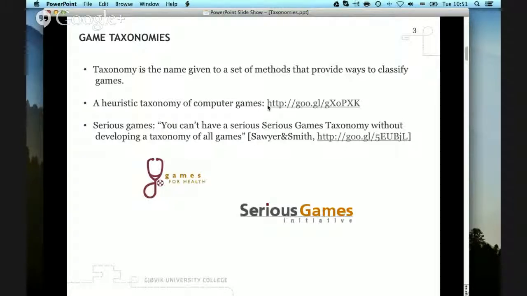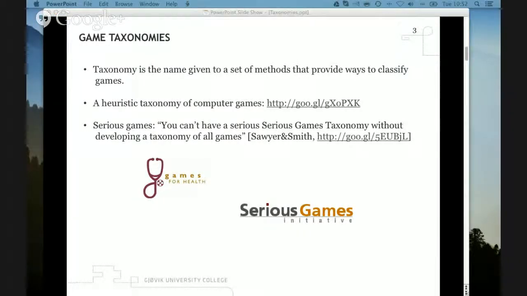A game can fall into two categories. As the last speaker said, I had a game that was a preventative game and a game for rehabilitation at the same time. So you have to find the traits, the characteristics, and if a game has both, or three or four characteristics, then that's okay. So a game can be 2D and be a serious game. A 2D adventure game and serious game.